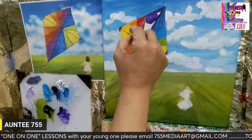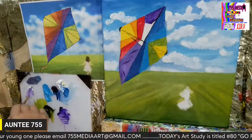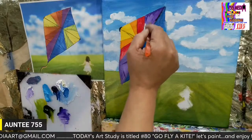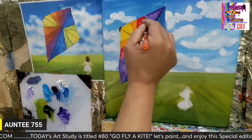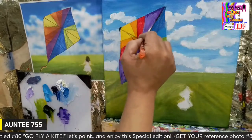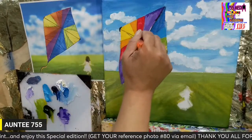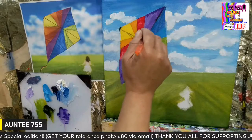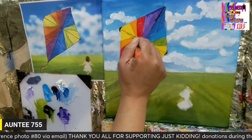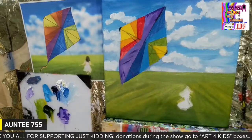Come around, touch that red with it. Yep, there we go. Oh yeah, grab some of this white part right here. Put it in there, add that flavor, just to make it a little something. And then pull this on down like so. Y'all, there's something in my paint, so I'm gonna drag it out of there with my brush. I got a little trash in my paint, so I gotta get it out. All right, so boom, we got that going out like so.